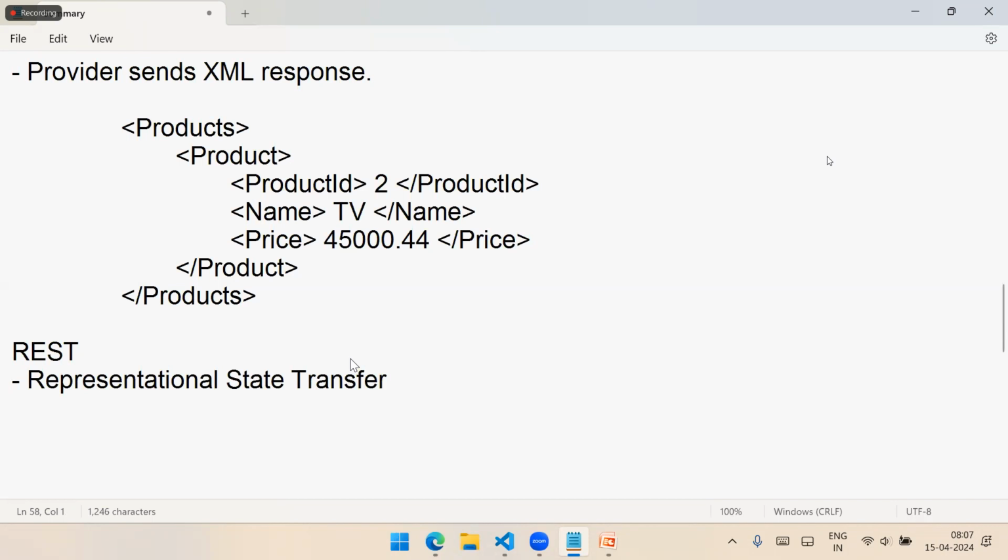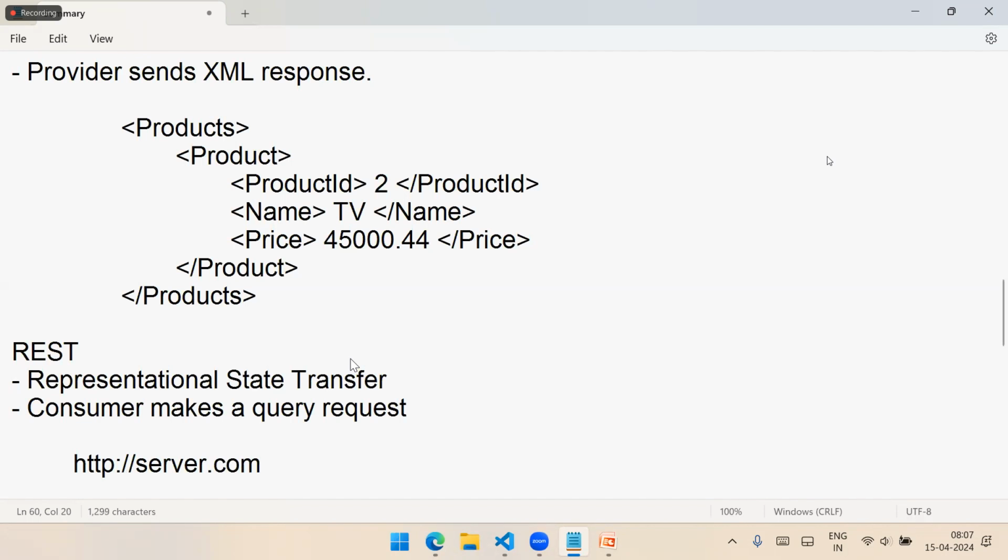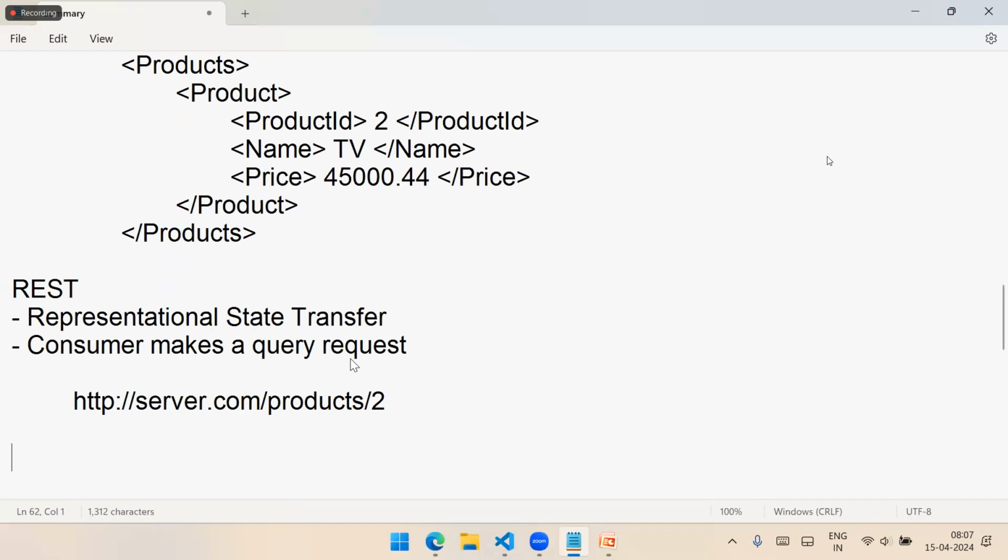What happens in REST is the consumer makes a query request. In REST, the request is very simple, like http://server.com/products/2.